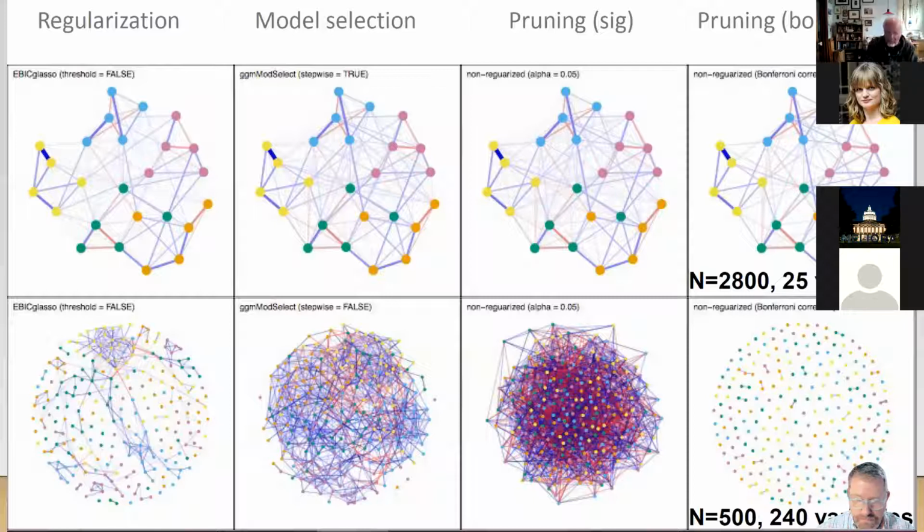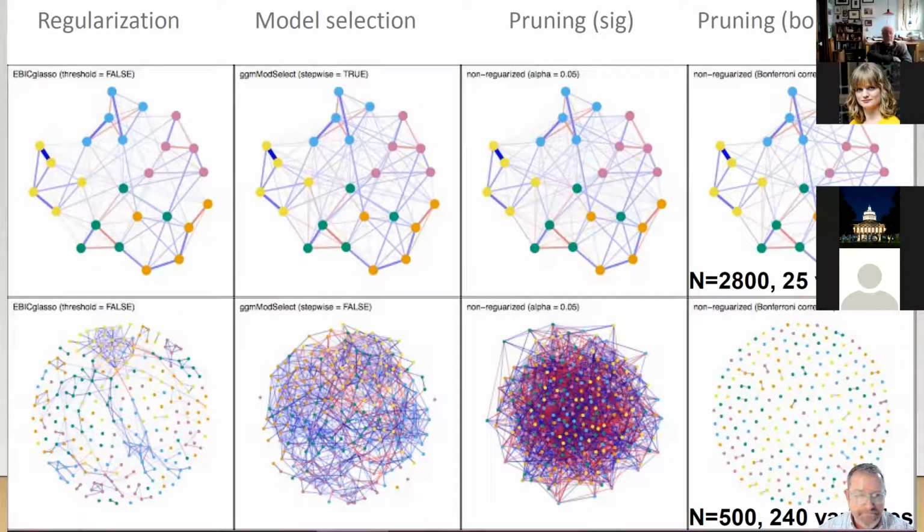Is the problem there that it's the N, but it's also the number of variables? Well, the problem there is that pruning with Bonferroni really only functions well in really big data sets. So you're wiping everything out, because the strategy to simplify your network down to the most stable and reliable edges is not suited for the type of data you have here. Does that make sense?